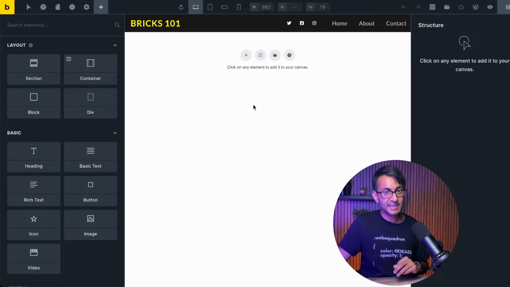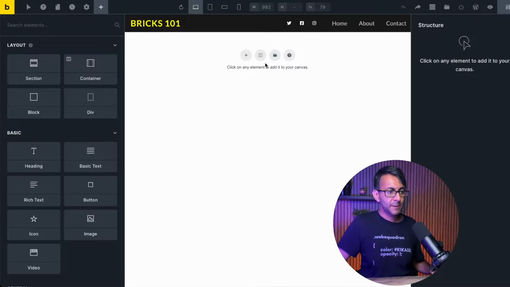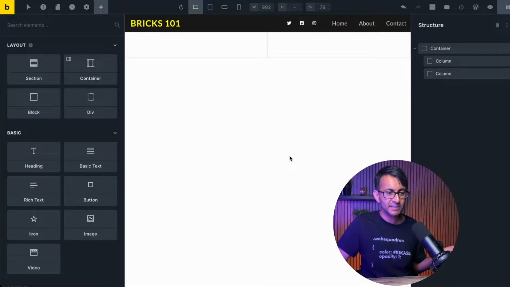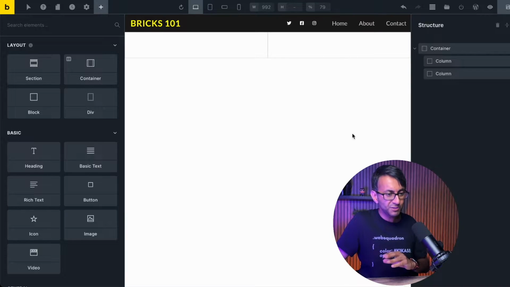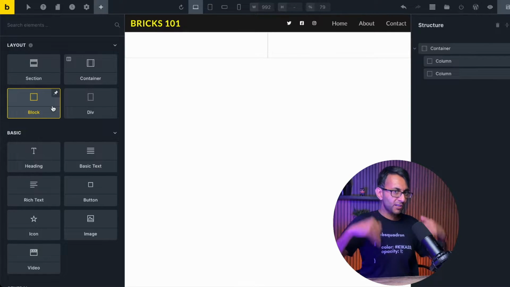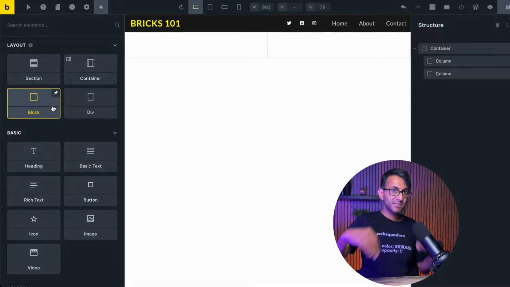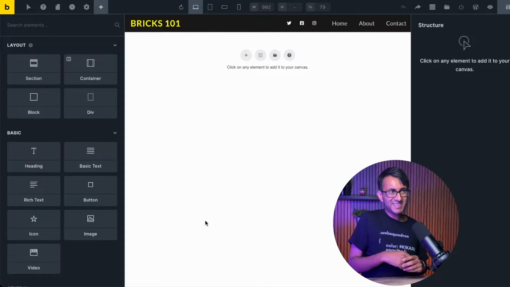Now, I just want to make something clear here. If I go and click this plus sign here, I am going to get a section, one house, and one room, one container. Let me now undo that. If I go over here, though, and I say I'm going to go for this one, and you might think, well, that's going to be one section and obviously two containers, right? Actually, no, it's a container, and then you get what's known as columns. Now, this is where it might get confusing. The columns are actually the blocks, okay? So if you're used to working in section and columns, now you're suddenly going section, which might have a container, which might then contain blocks. So just bear in mind, though, okay, what you do within them isn't that different.